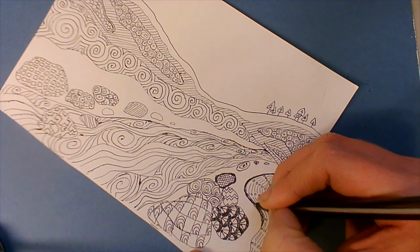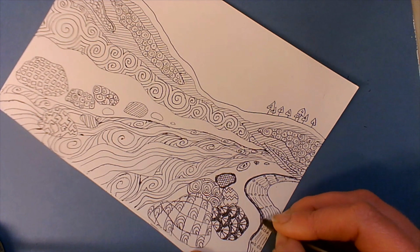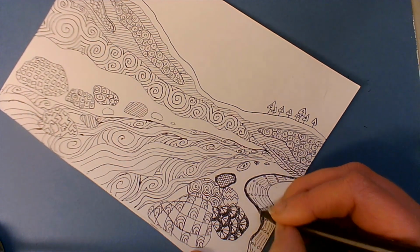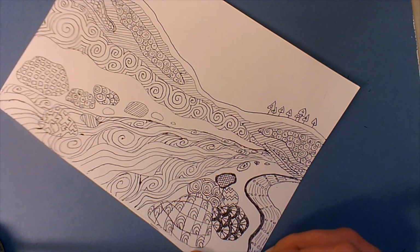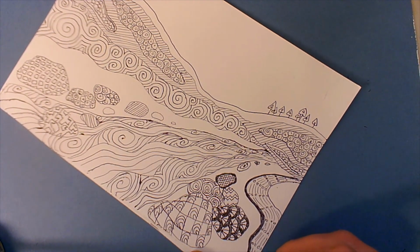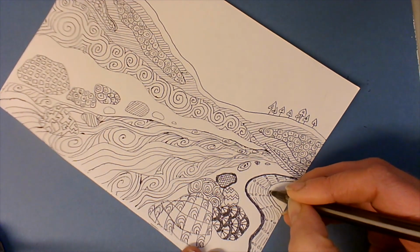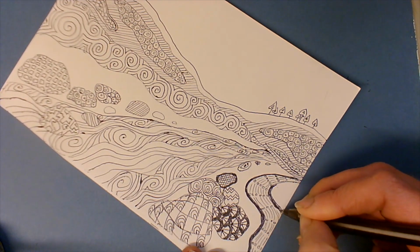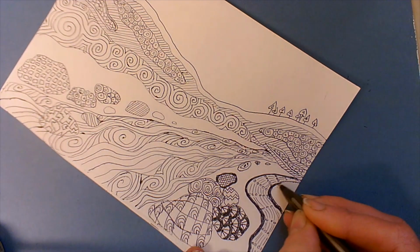And then the whole thing can have colour. So if you have colours available, you can use coloured pencils for this, or you could use watercolours. And to show you, I'll use coloured pencils, but watercolours are quite nice as well, and you don't have to stay within the lines either. So it's not something that you need to worry too much if you've not had a lot of painting practice. It's just quite nice to slosh some colour about.